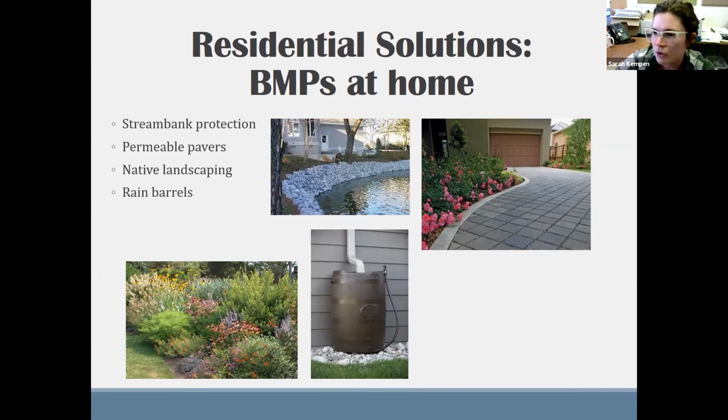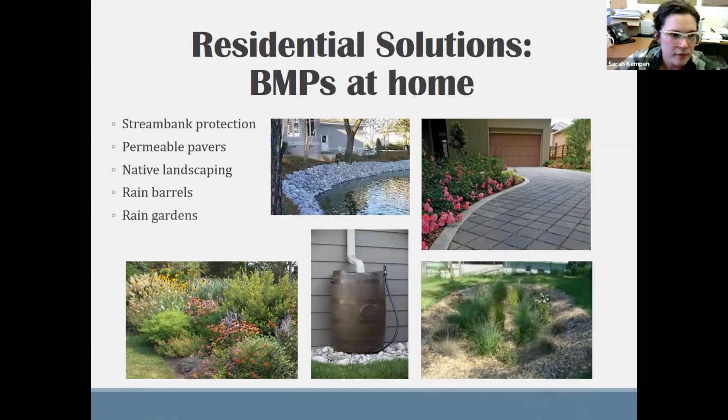You can do rain barrels. This is a collection system that you can place at your gutters. That way, the water that falls onto your roof, you can collect and store for later use. And then rain gardens. This is essentially a small depression that you can put in your yard that also has amended soils. You can direct any downspouts towards it, or if you've got a sump pump, you can pump that out to here. It just gives that water a spot to infiltrate instead of running off your property and into the streets and into the storm sewer system.